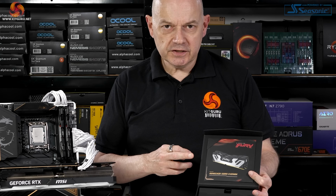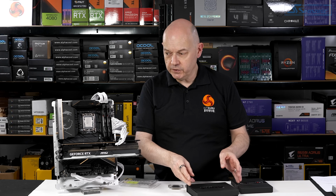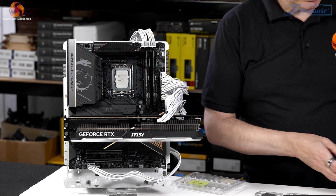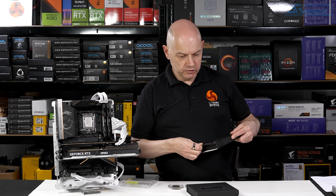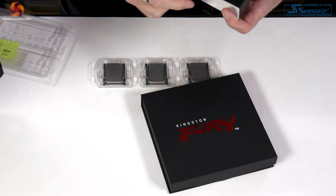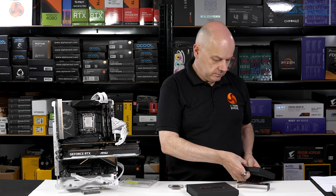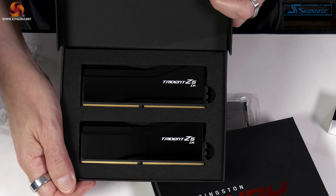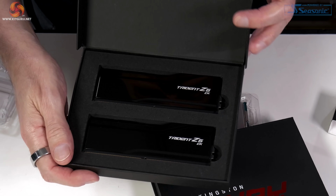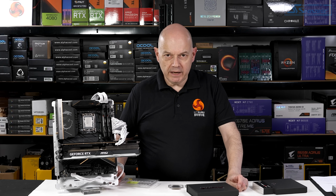MSI sent us some DDR5 CUDIMMs from Kingston in their Fury range. They're inserted in this board, and since then we've received similar memory from G.Skill, their Trident Z5 CK memory, which looks incredibly smart and also a little bit fingerprinty. Very nice. So we have loads of clever technology to play with.